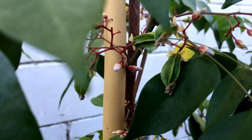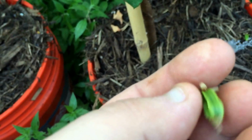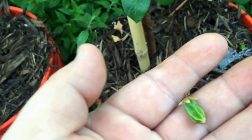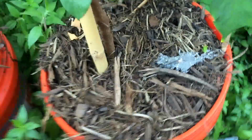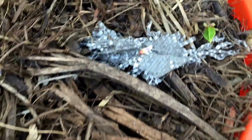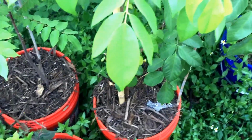Some of those are fairly large. I have noticed though, looking down, there's one right here that's actually fallen off. I don't know why they're doing that. It's clearly a natural move. There's another one. So I'm not going to worry about it. There's still a bunch of them on the tree. Hopefully we get at least one or two that actually matures.